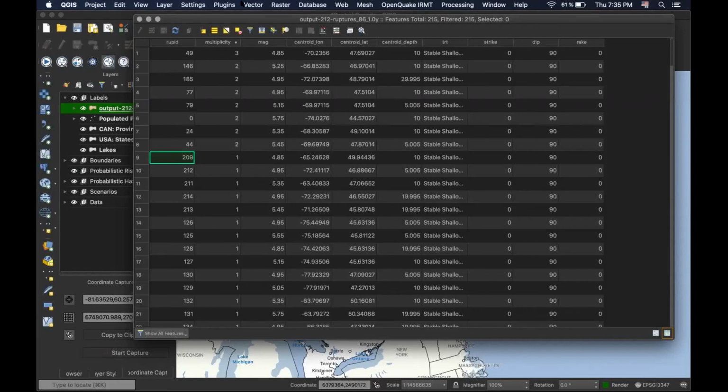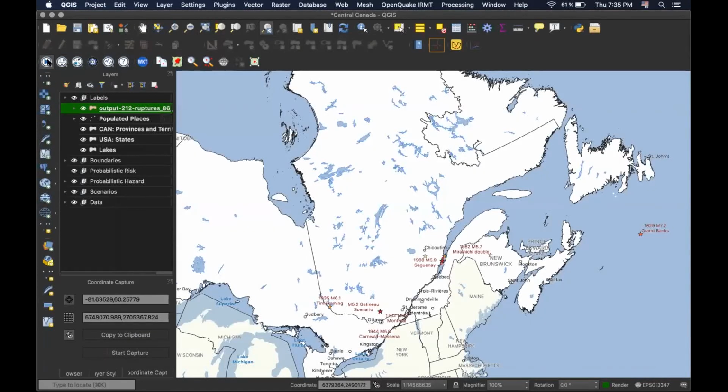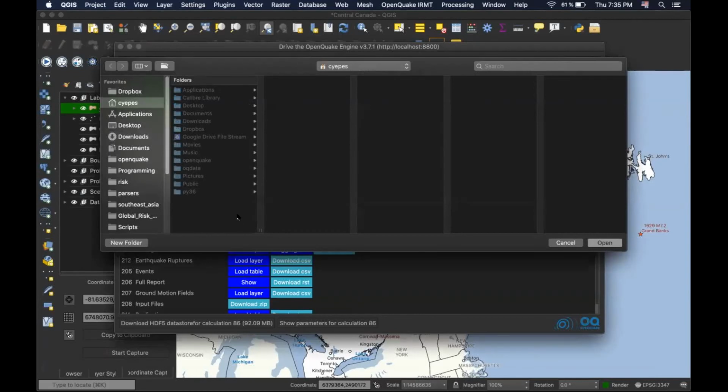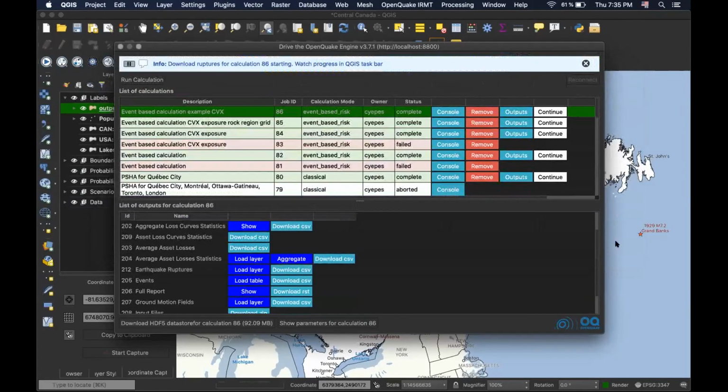Do you want to visualize it? Okay. So to visualize it, we will go again to the output files, and we will download the file in CSV. I will put it by default in my downloads folder. It's this file, event ruptures, download in CSV.